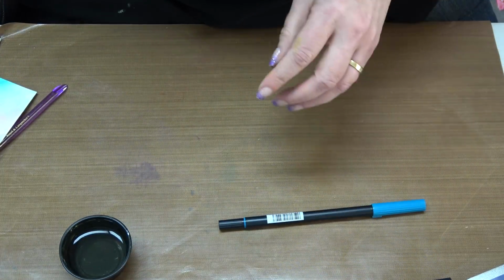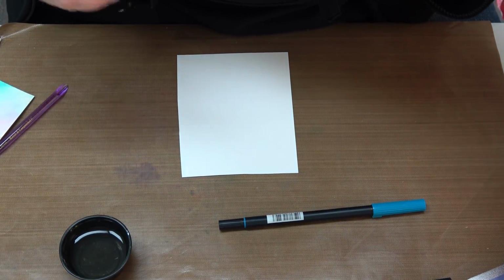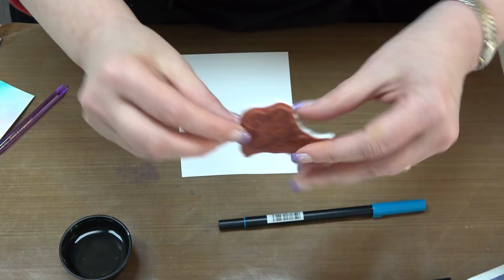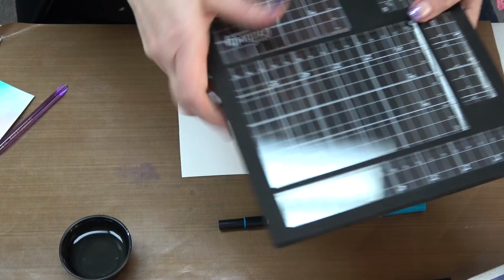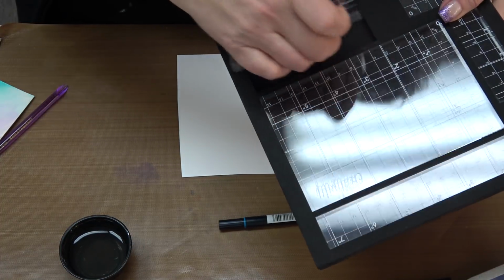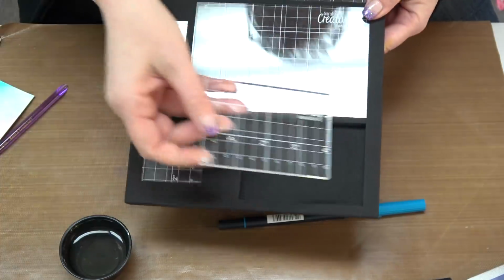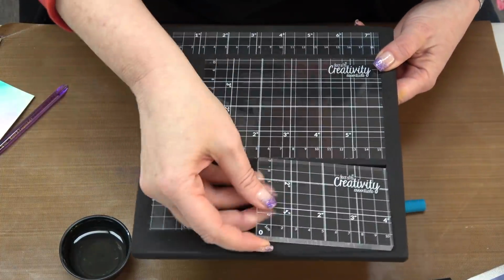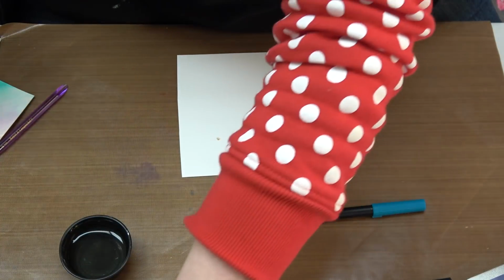You're like, stamp with it? Yes. So I'm going to pull over just a cute little stamp that I have, and I'm going to use one of my Do Crafts blocks. So this is the first set of Do Crafts blocks. You get all the blocks for $12.50 in the little storage case. It's a really good value.